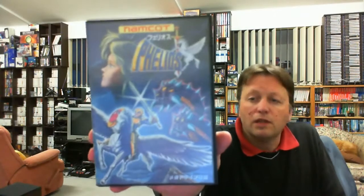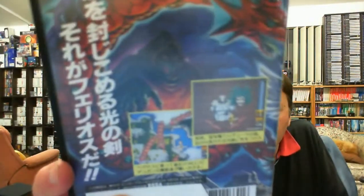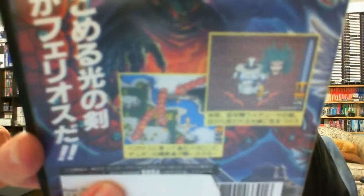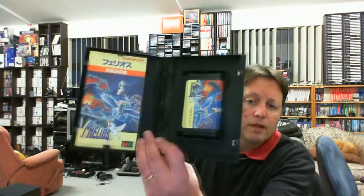Now this one I have played on other systems. I've played a version of Dragon Spirit and this is Felios - well at least that's what I think it looks like. Maybe you're not flying a dragon, maybe you're flying a bird. I haven't ever played this on the Mega Drive. Screenshots look very good and these look really really new condition - pristine on the inside. Some excellent additions to the Mega Drive Japanese shoot-em-ups collection. I'm not completing the PAL shoot-em-ups and won't necessarily replace all of the PAL versions with Japanese ones.